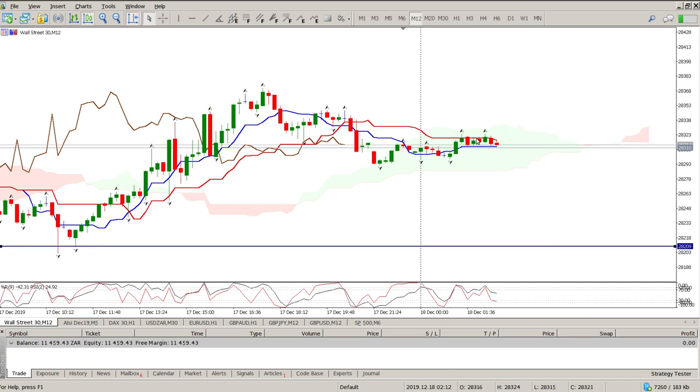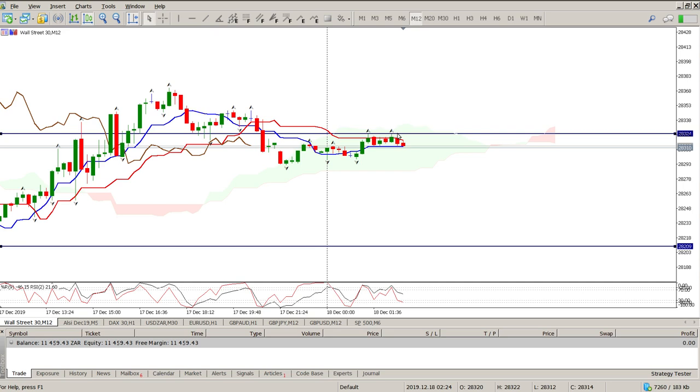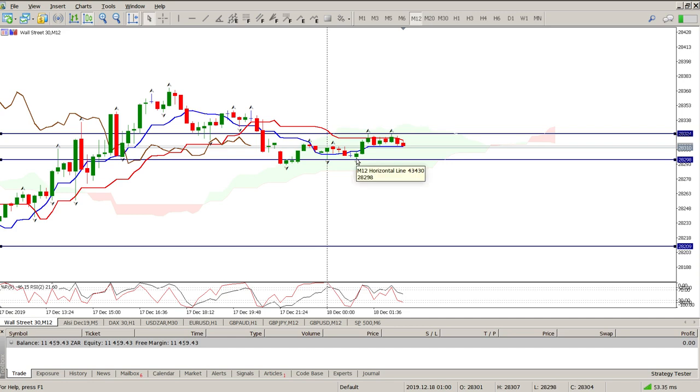So what we'd be looking for at the moment is more than likely a proper break above these fractals here, and a break below, or we can fine tune it to this fractal here. So 28,300, basically 28,298 is what you're looking for. You need to close below that on the 12, or I need a close above 28,324. That's my fractal range at the moment. If we get close up, then it's long. If we close down, it's short. Right now we're in the cloud in between Kijinson and Tekinson, as you can see, so we're ranging.